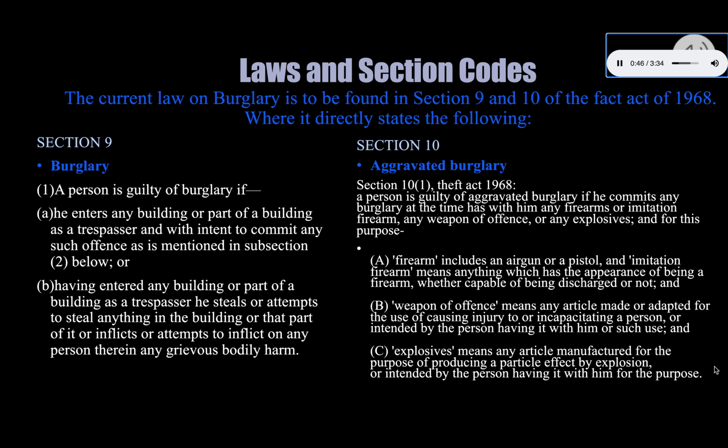2. The offenses referred to in subsection 1A above are offenses of stealing anything in the building or part of a building in question, or inflicting on any person therein any grievous bodily harm, and of doing unlawful damage to the building or anything therein. Part 3. A person guilty of burglary shall, on conviction on indictment, be liable to imprisonment for a term not exceeding A. Where the offense was committed in respect of a building or part of a building which is a dwelling, 14 years. B. In any other case, 10 years.